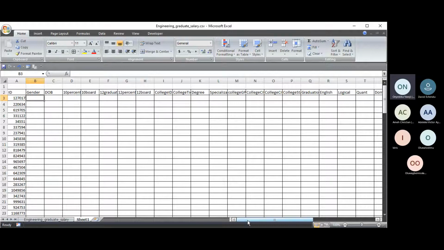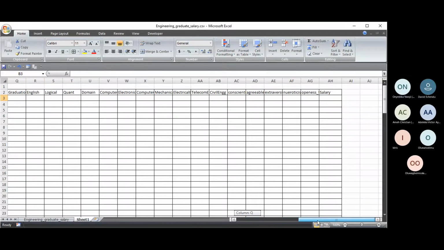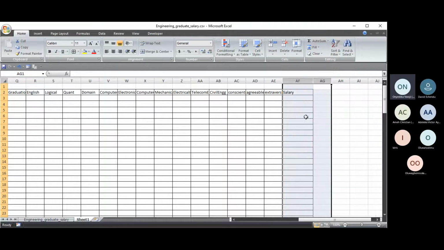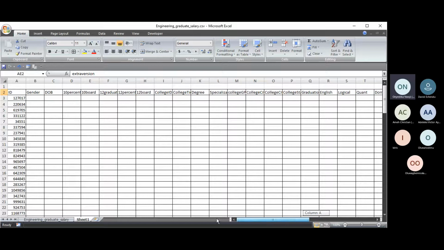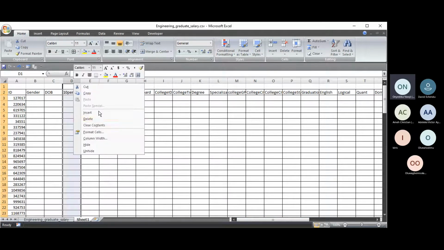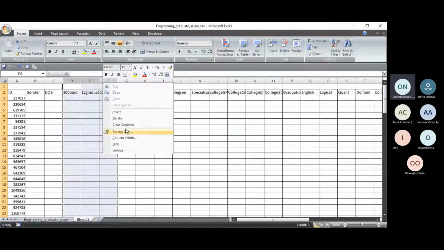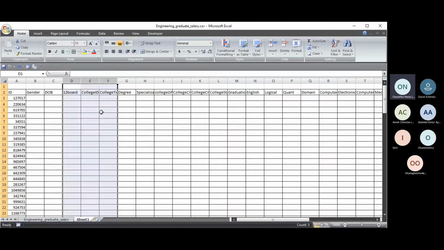So now let's do something. I'm going to select a few columns I want to populate. I won't need this, so I can delete. So basically what I'm doing is selecting some columns I won't need, and I'll delete them like this. I click here, right click, delete. Can select all of this, right click, delete.